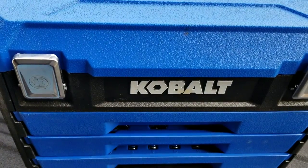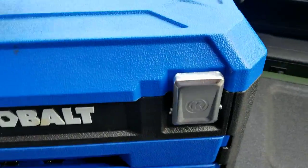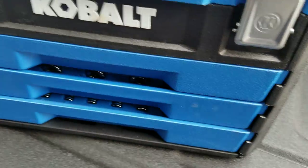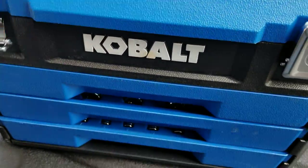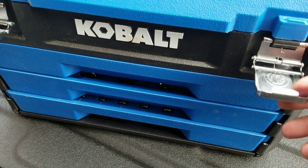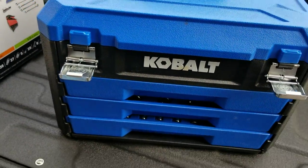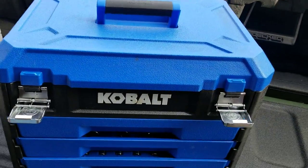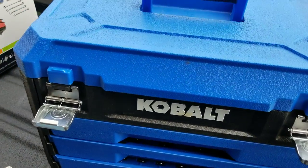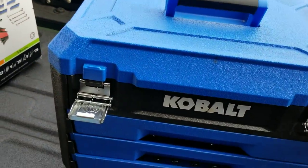I got the packaging off. It comes with a pretty good tool case with three drawers. Opening up the top — the only thing about the case I don't like is that the latches are a little flimsy. But for me it'll serve its purpose; it'll just be in the garage. I have a mechanics tool set in there already, so this is pretty much for house duty. I like that it's mobile.